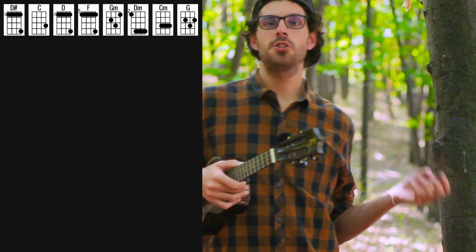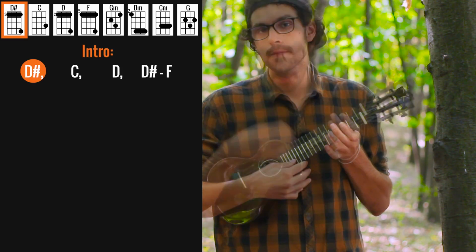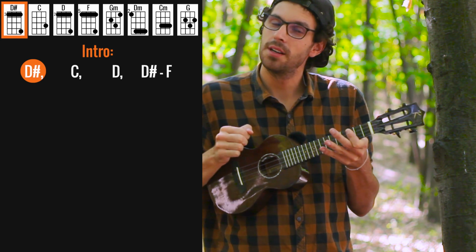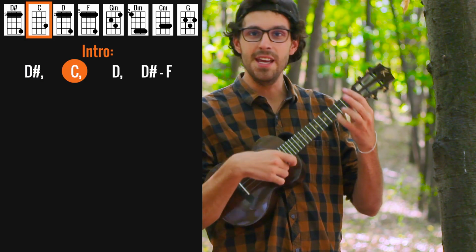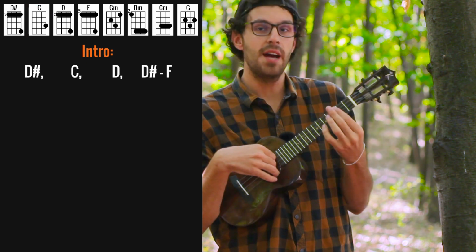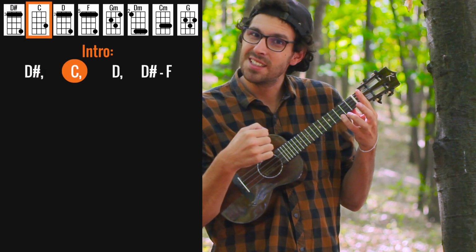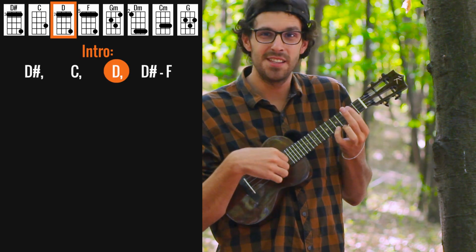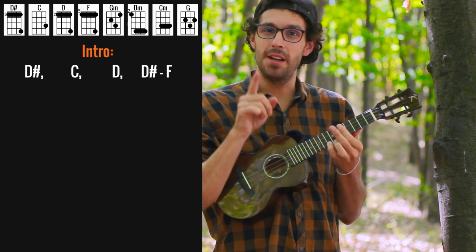Alright, so as a matter of course the song has a few different parts. We start with the intro, which is D sharp, but I'm trying to hit just the upper 2 strings, the G and C string, and avoiding the rest of them. After that we go to the C chord, but I'm avoiding the A string on the C chord and also on the rest of the chords that follow in this part. So we have the D sharp in the beginning, after that the C, then D, again D sharp, this time with the E string, and F. The last 2 chords, the D sharp and F, are splitting a bar.